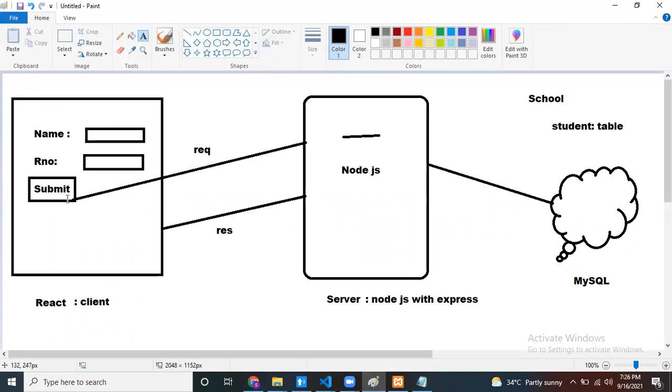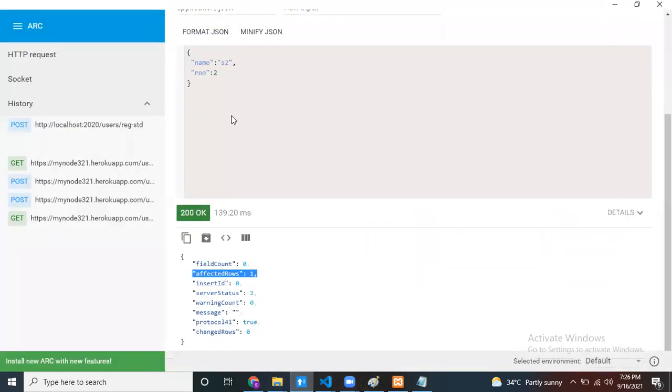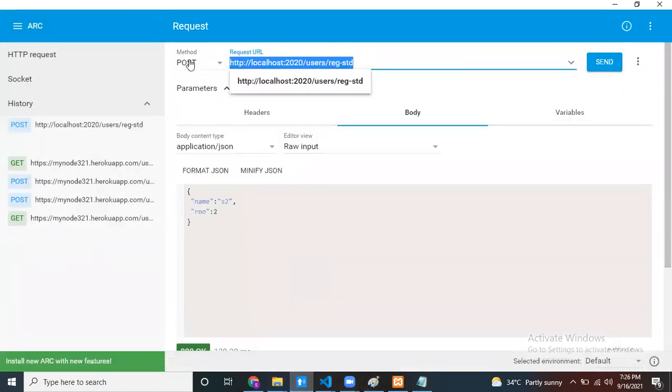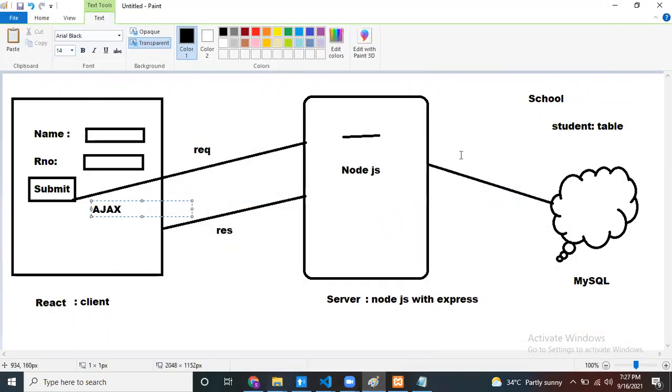At the time of clicking on the submit button, if you want to send the request to the server, how you can send the request from my client? Through Ajax technique or not? Through Ajax. If you want to send an Ajax request, what mandatory inputs are required? URL and method, and the data format is required. See this already, URL I know, method also I know, data format also I know, so that we can send the request to server or not. In this case, I am only the client side developer, I am only the server side guy, I am only the database admin. So that everything is developed by me only.